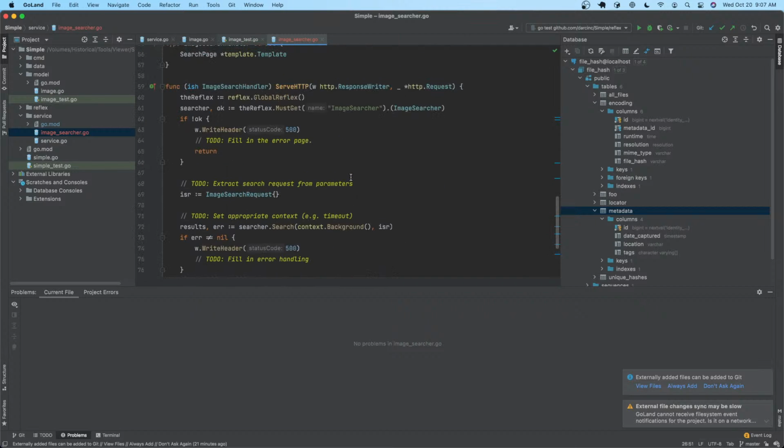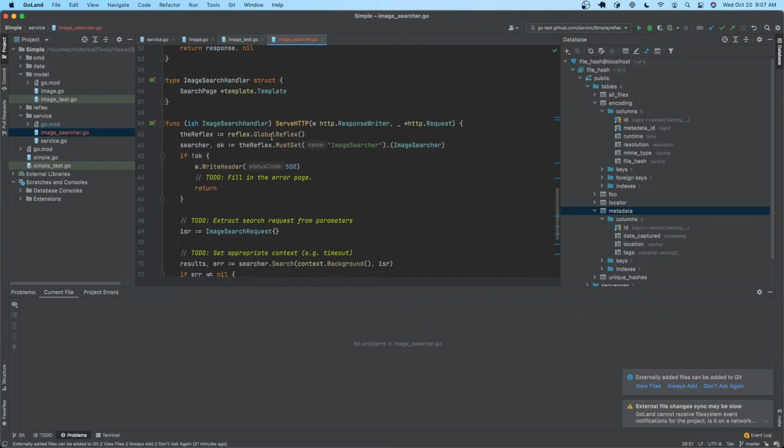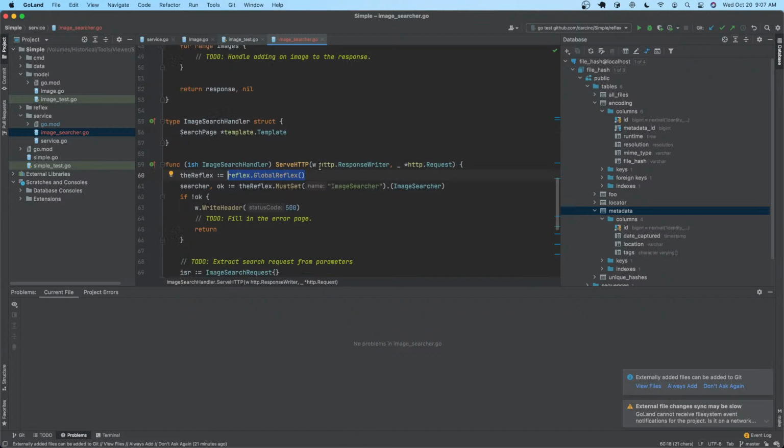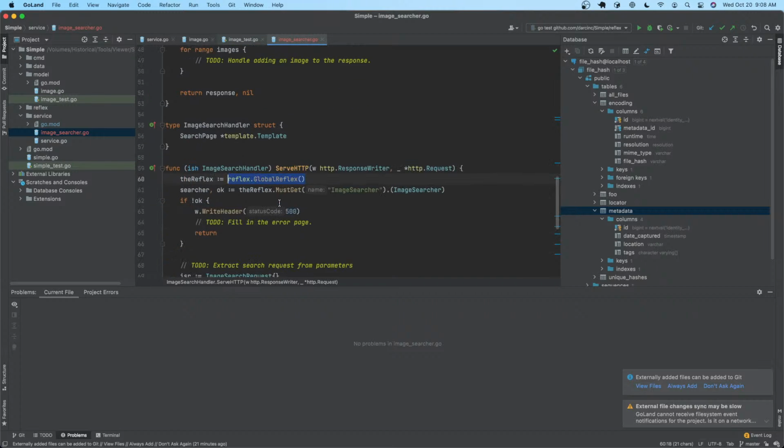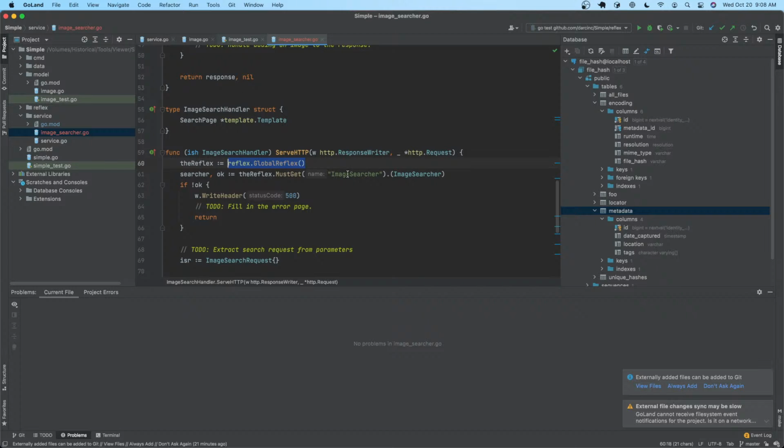But we see the first instance of this, right? So we see the first instance of, hey, let's go back and get our dependency management. And from that, we'll get a constructed image searcher. We don't know how it's constructed here. We don't know what goes into it.